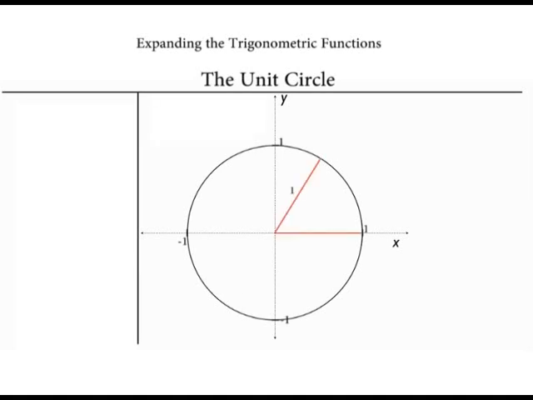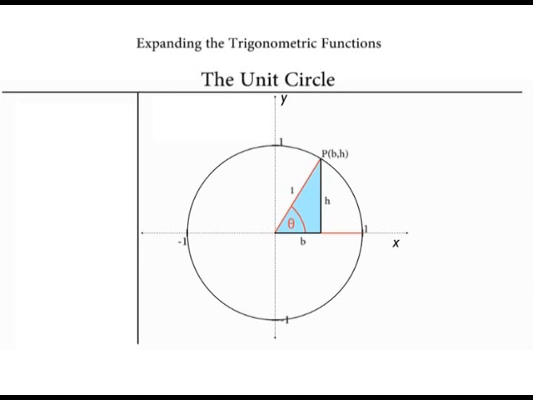Because the unit circle has a radius of 1 unit, every point on its circumference is 1 unit from the center. These two lines form an angle, and notice that one line lies on the x-axis. If we drew a line perpendicular from up here, it will meet the x-axis here, and this is clearly a right triangle. We can call the opposite side h for height and the adjacent side b for base. The hypotenuse is 1 unit, and so the coordinates of this point are b, h, that's x, y. See that?